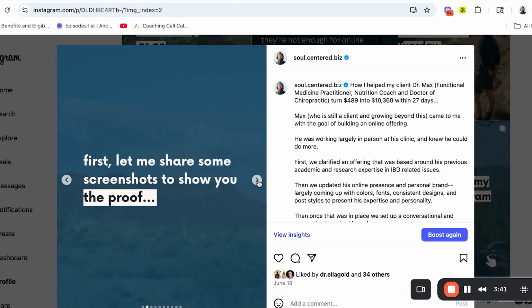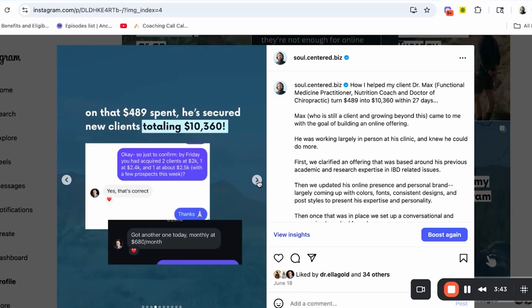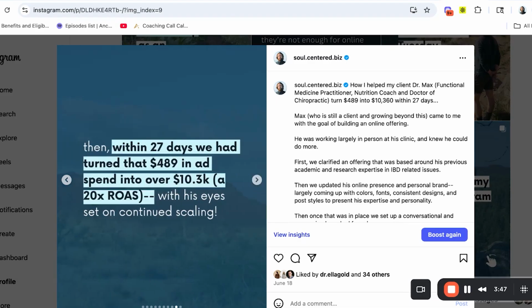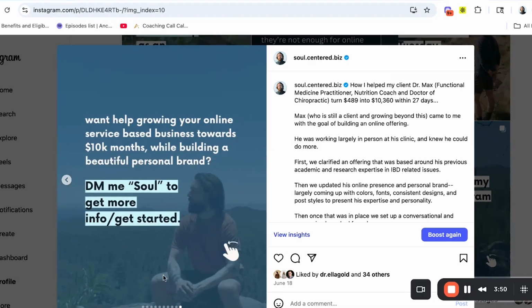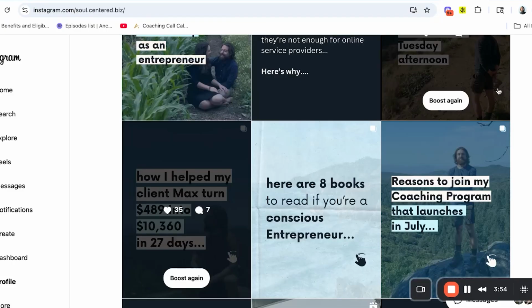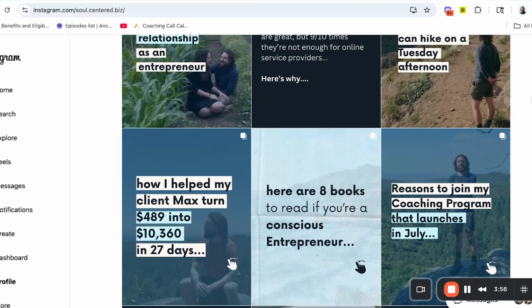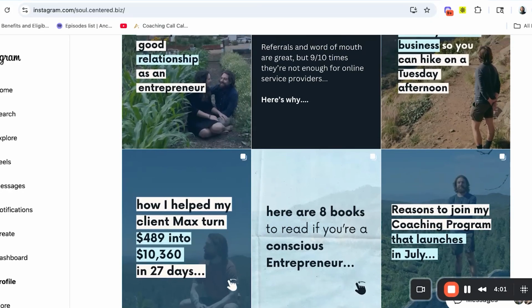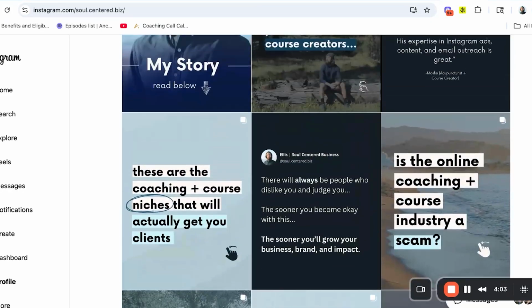And then you're potentially showing some proof, and then you're providing information on the process, and again ending with a call to action. So what I'll say now is, you could literally go to my profile and just look at these and sort of replicate these formats based on your branding and your business.